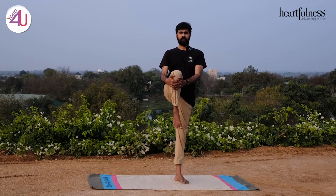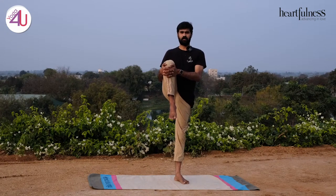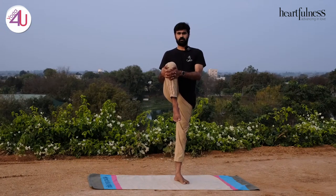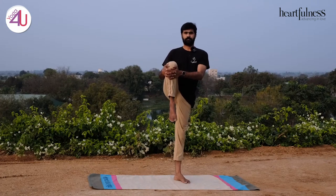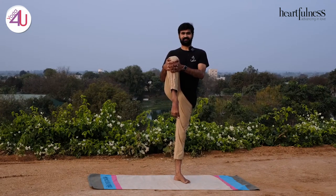Lift as much as you can. Each inhale, gain the strength. Each exhale, lift further up. Push yourself. If you have any pain or you are finding any difficulties, give a pause. Don't force yourself. So when you're ready, you can lift further up and stretch your toes. Stay here. Smile. Breathe.